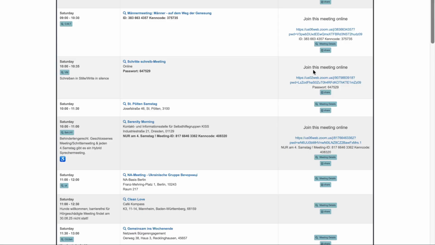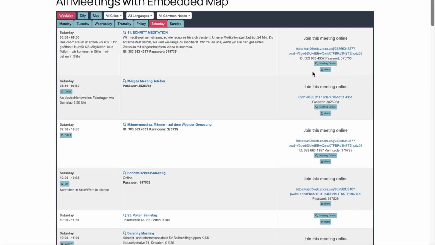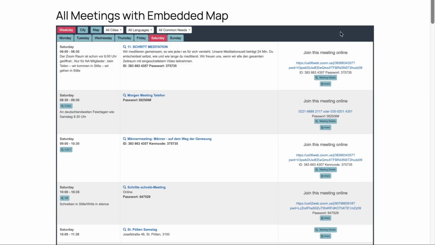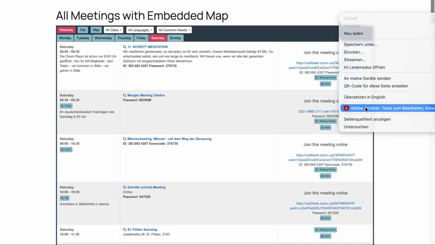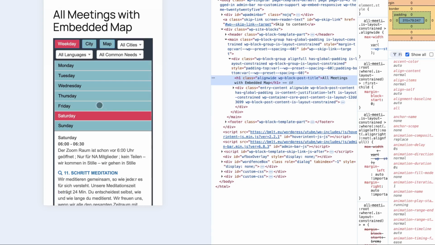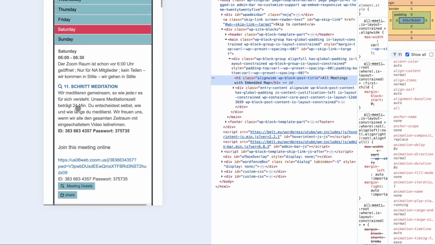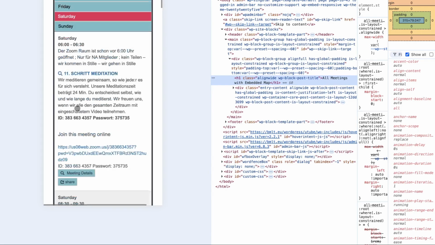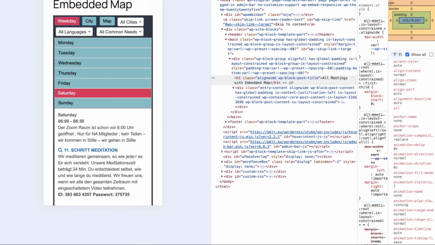When I talk about columns, I'm of course talking about how things appear on a desktop. Most visitors to NA websites are on mobile devices, and Crouton is of course responsive. On mobile devices, the columns are stacked on top of each other. You'll notice there's a lot I can do with a Crouton table.